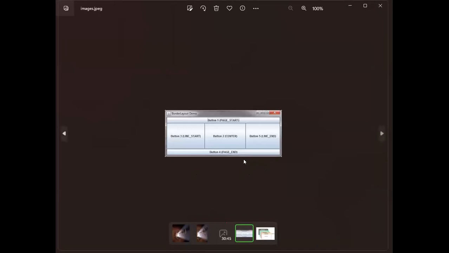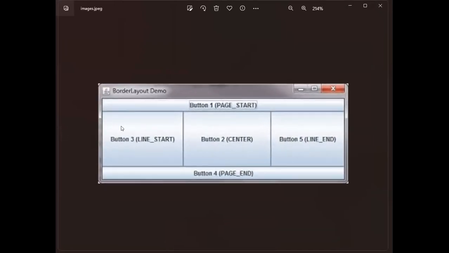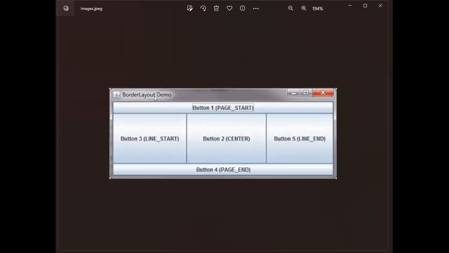Okay, so this is how the border layout looks. With the border layout, maybe when you want to place a button, you have the top, which is the north, you have the west, you have the east, you have the center, and then you have the south.